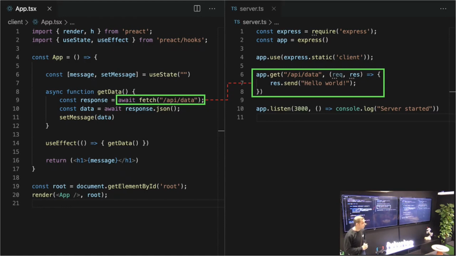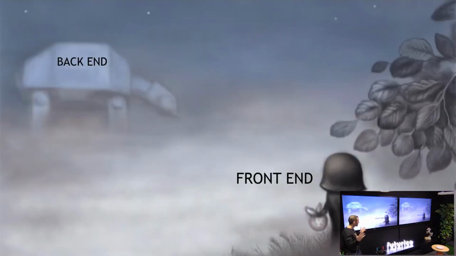What I'm talking about? You can see here a simple front end. It's Preact. In React, it will be the same code. It uses the fetch API with "api/data", and then the Express endpoint also has this "api/data". This is a contract, which is essentially a magic string. So there is no connection. Currently it really looks like this: the front end says hello, and you never know if that endpoint is still there.